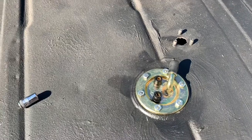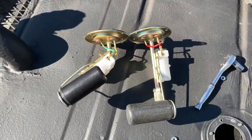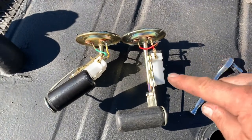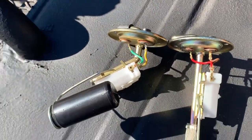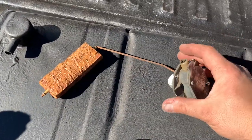Done deal. Just wanted to show differences here. Obviously, this is what we start with, and this is where we have to end up. All to replace this guy, who is non-existent.